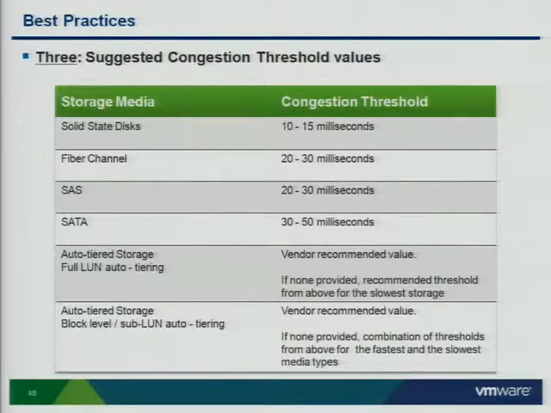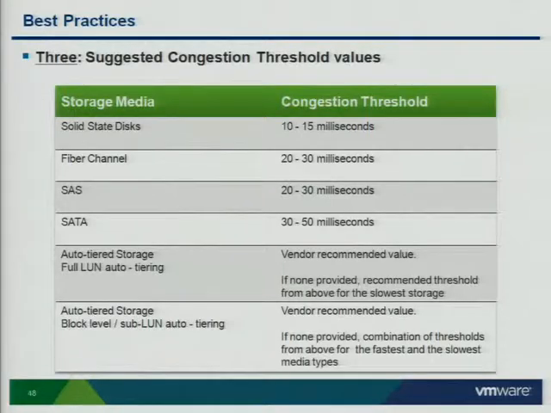I have seen in my own experimentation that when we set the latency threshold to be 20 millisecond versus 30, if you run the IO meter workload on the data store, you can squeeze in another 20% of throughput by going from 20 to 30. But now the question is, do you care about that extra throughput that you might squeeze in by running something like IO meter, or do you care about operating the data store at 20 millisecond?